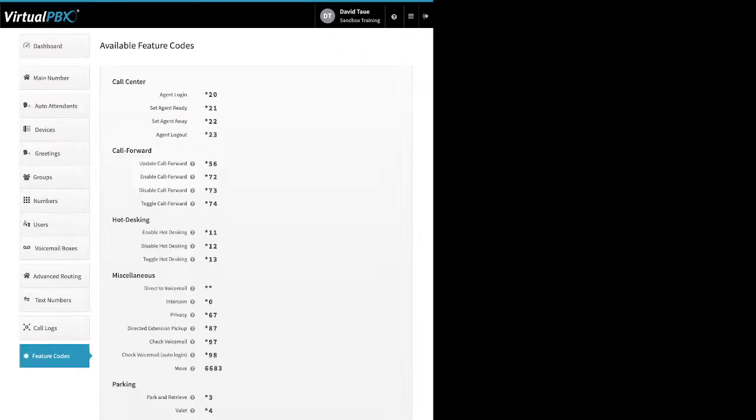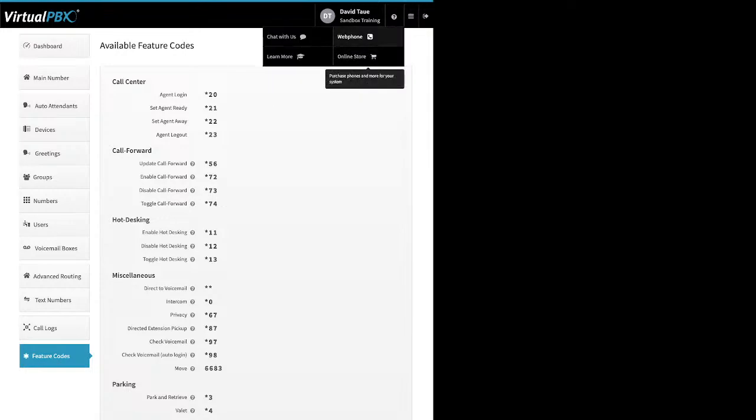Next up, we have feature codes. I've talked about a couple of these. These are ways for your VoIP phone users to access Dash features directly from their VoIP phone. Now, this information is a web page on our support pages. There's also a document on our support pages called the phone command cheat sheet, which has the feature codes, but also how to use them. If you mouse over a little question mark icon there, they'll give you some additional information as well.